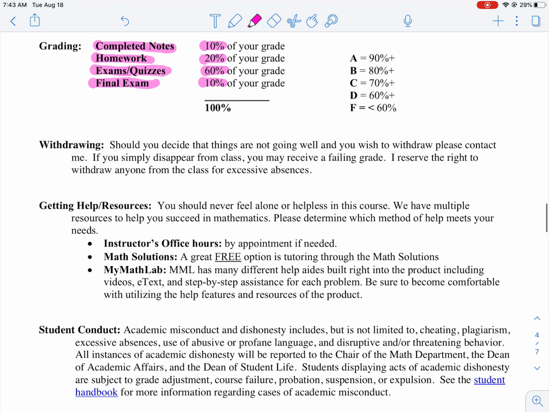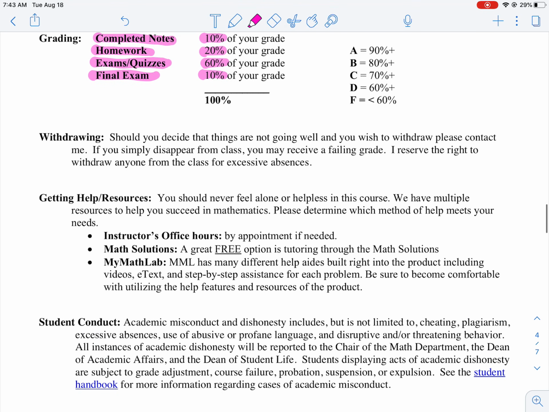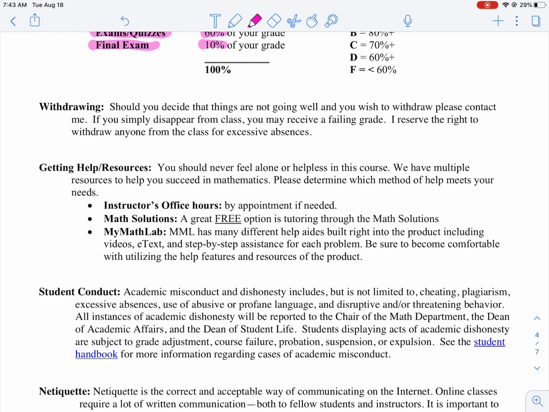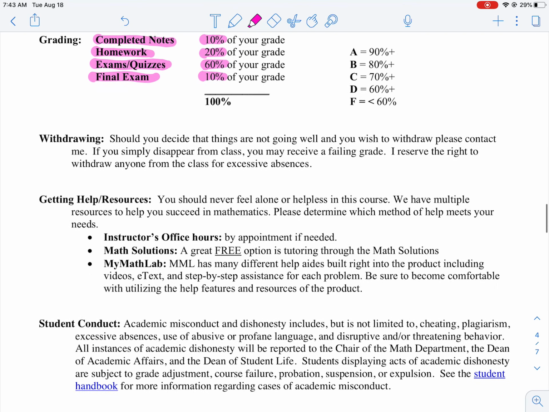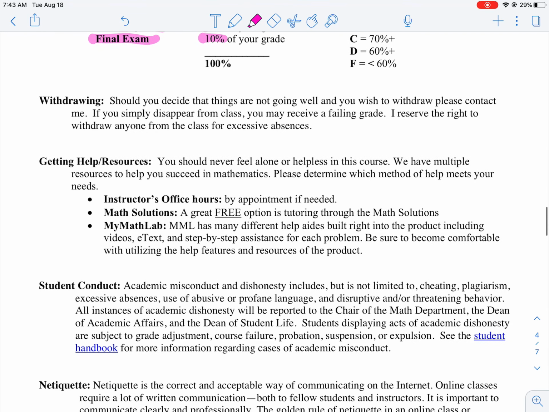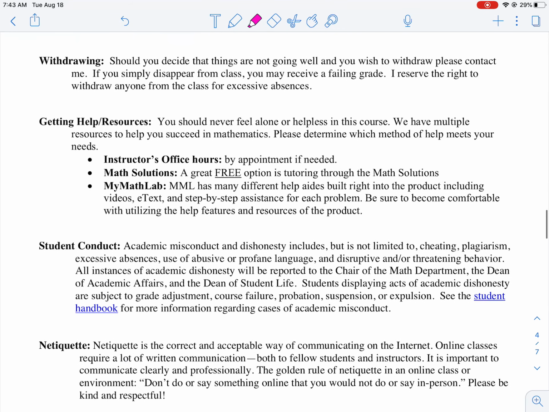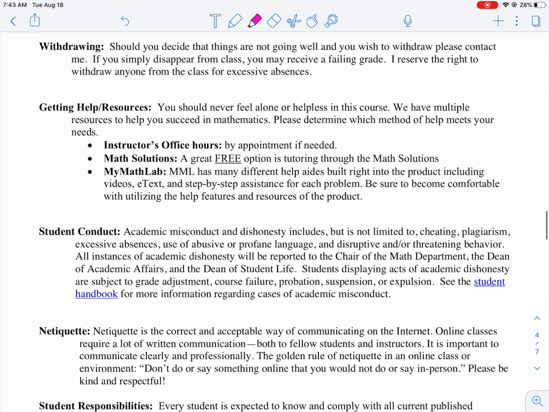I know that it says exams and quizzes. I wish we could be together so that I could quiz you. I know you don't like that idea, but it's really important. We're going to be learning lots of different rules, formulas that are important to memorize. And unfortunately, I've found out in the past that if I just ask you to memorize them, it doesn't always work that way. So unfortunately, I've had to force, or should I say, encourage students to memorize them by quizzing them often. Since I can't quiz you often because I can't see you, you need to make sure that you quiz yourself often so that you know all of those rules, because you will not be given a formula sheet for any of your exams. Okay?